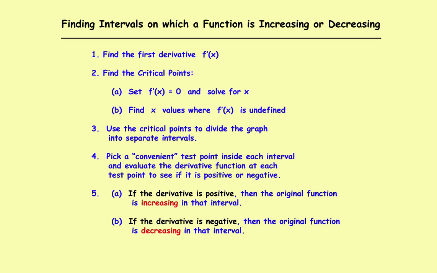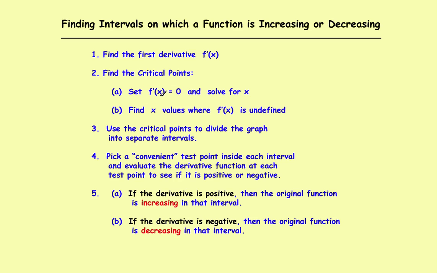Okay, now, first of all, we'll go to our rules. Now, we'll follow this series of steps. So the idea is this. First of all, we'll need the first derivative to identify the critical points. So find the first derivative. Now, the critical points occur where the first derivative is equal to 0 or is undefined, but in our first example, we'll only look at where it's equal to 0.